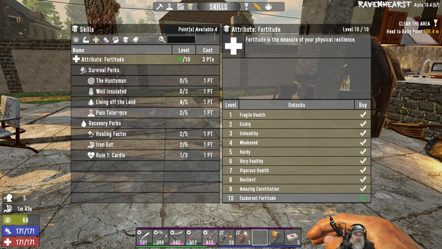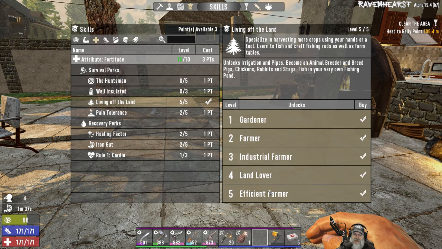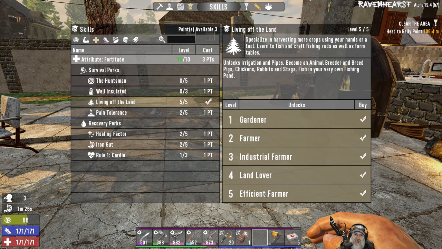And now what we're going to do is take Living Off the Land level 5. And oh my goodness, we have been waiting a long, long time to get to this point. What this allows us to do is make irrigation pumps and pipes. And that means I will no longer have to replenish the water in the garden. It'll stay perpetually watered. So that's going to be its own episode coming up that we'll do.